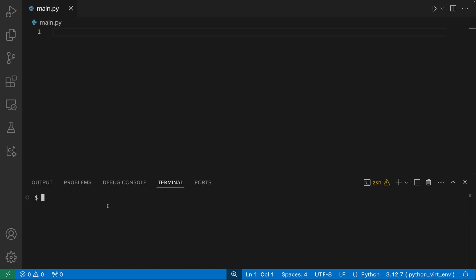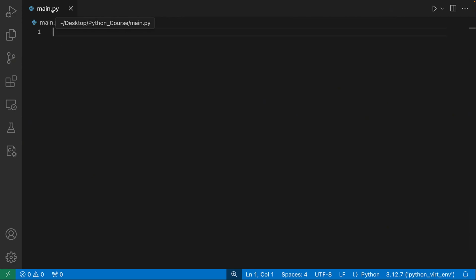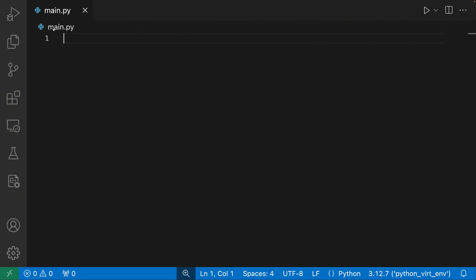So now we have set up our virtual environment, and now all we have to do is create a file. And I already have a file created right here called main.py, so just create a file, and it has to end in .py, otherwise it just won't work. And now we're going to write our first line of Python code. And the tradition when we first write our first Python code is to print something to the terminal. So that's exactly what we're going to do.